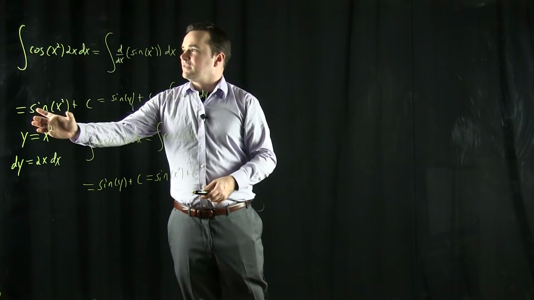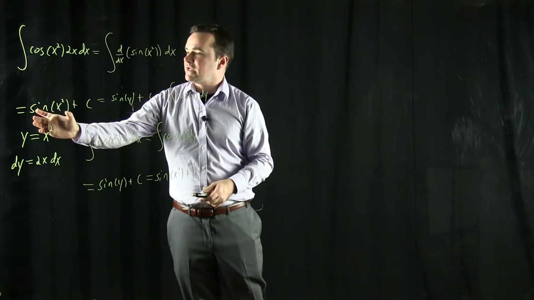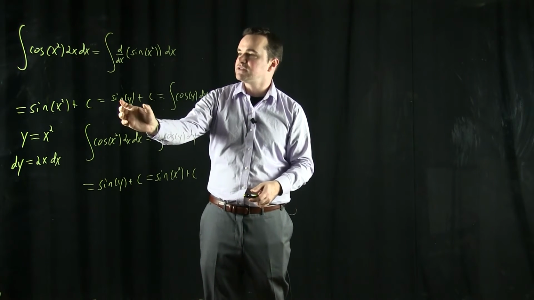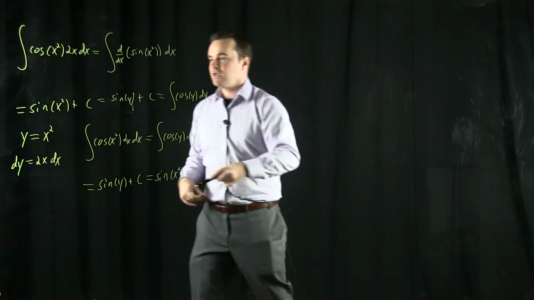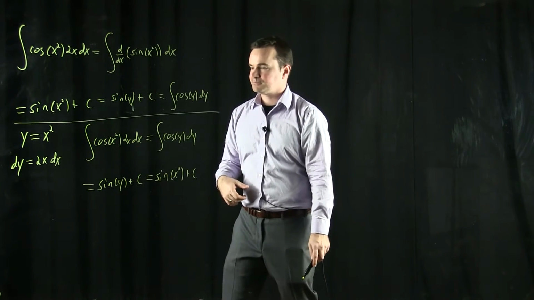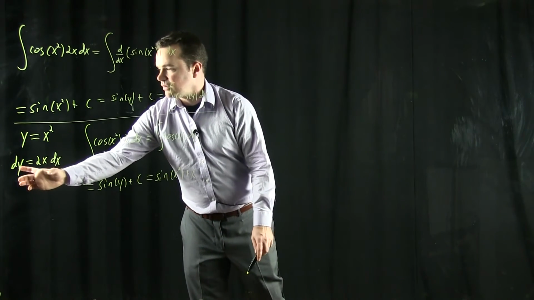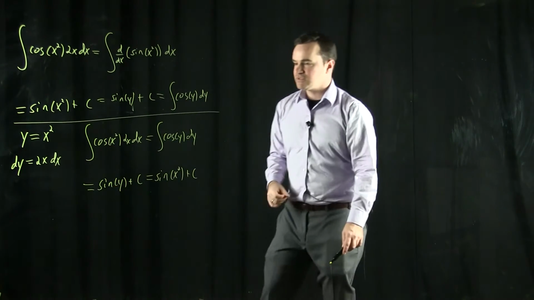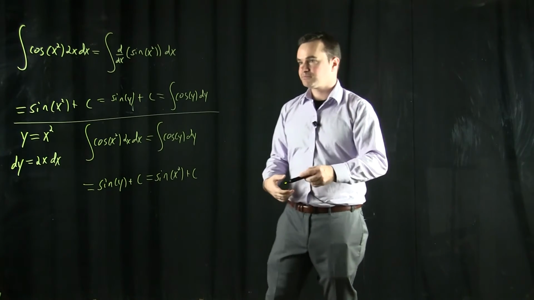You're noticing that the integral of cosine of x squared times the derivative is equal to sine of x squared. That's equal to the integral of cosine of y dy if you then substitute y equals x squared. And the way to keep that straight every single time is to say, look down here, say you're starting with this problem. Go ahead and figure out what you're substituting for. Go ahead and figure out what dy is going to be, and then just literally make that substitution, and then that's how you can do the problem.